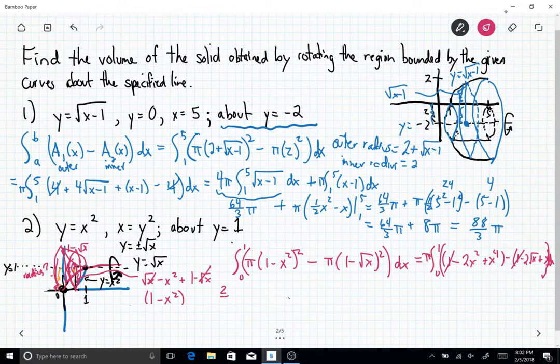So we can rewrite this. When we take the antiderivative of 2x squared, that's 2/3 x cubed. The antiderivative of x to the fourth is 1/5 x to the fifth. And by the way, we need all this to be multiplied by pi once again. That's something that we can't really forget about here. Notice minus and a minus, that's going to make a plus. So that'll be useful. You have 2 and then x to the 1/2. So when we take that antiderivative, that'll be 2 times 2/3 x to the 3/2.